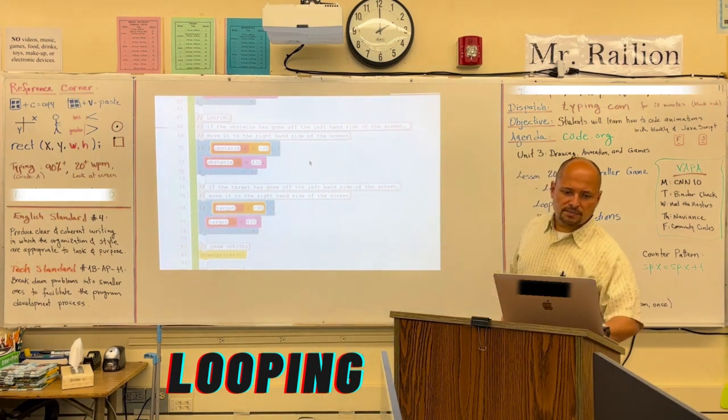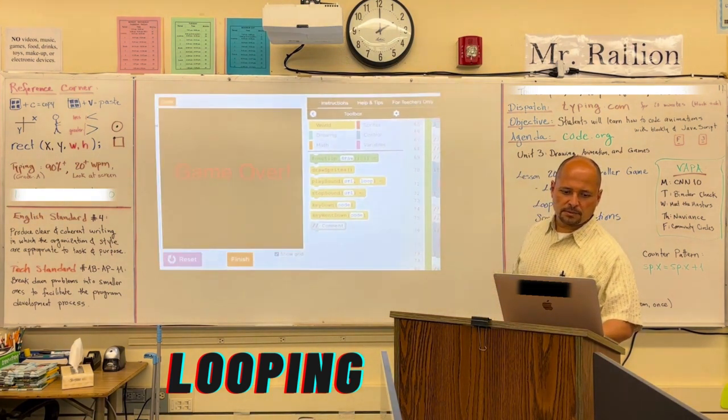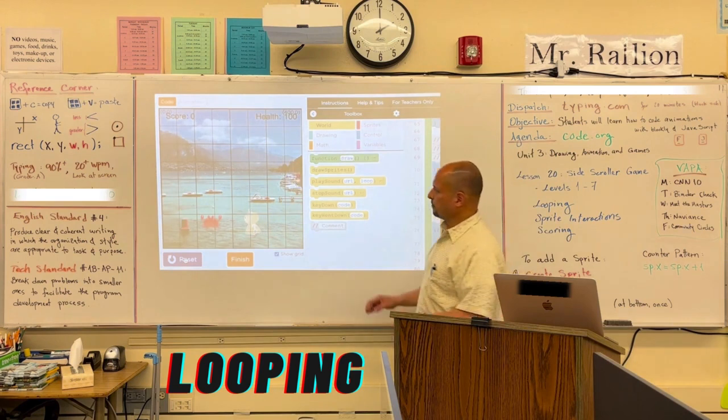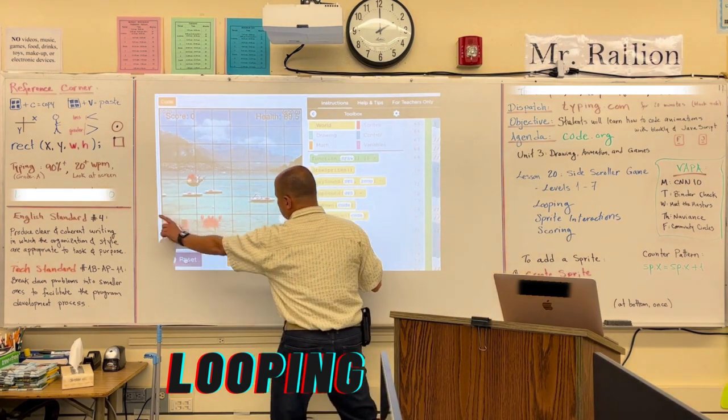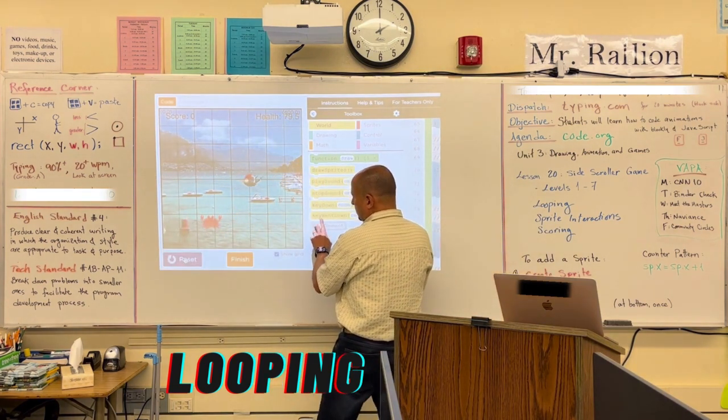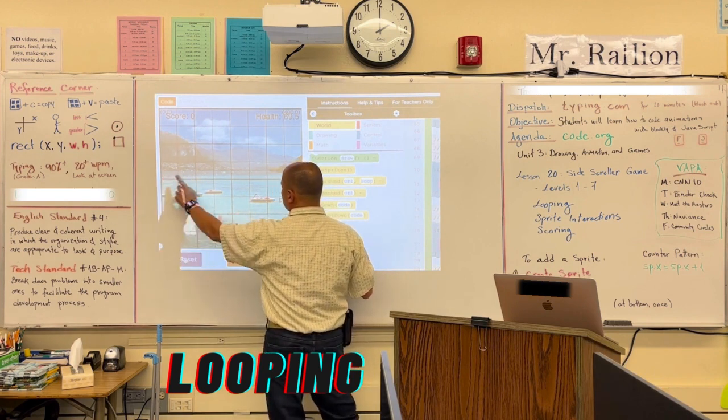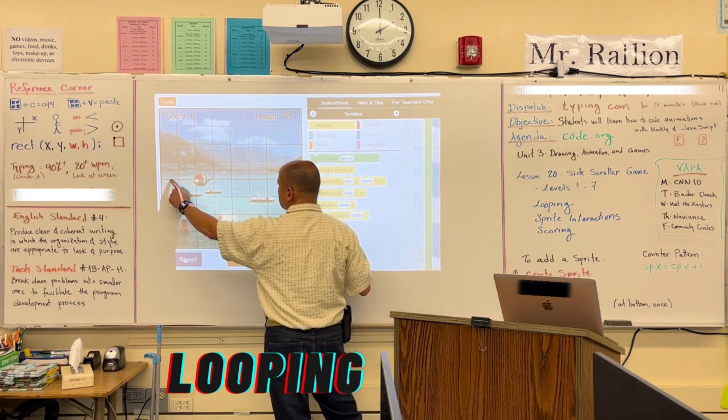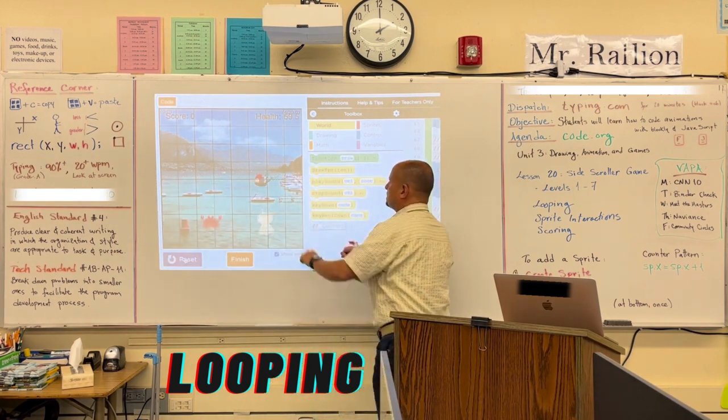And that is demonstrated here. When the obstacle reaches this end, you bring it out on this side. Same thing with the target. The target comes back over on this side.